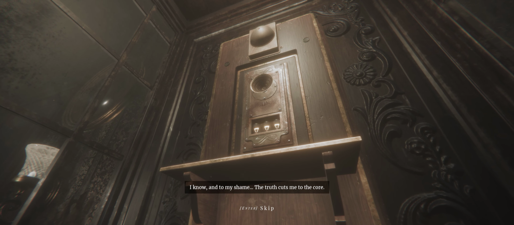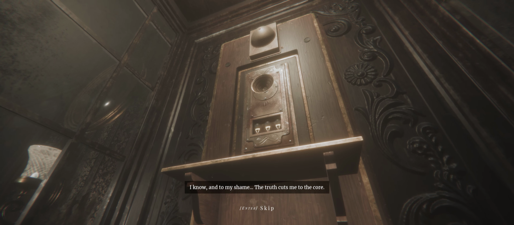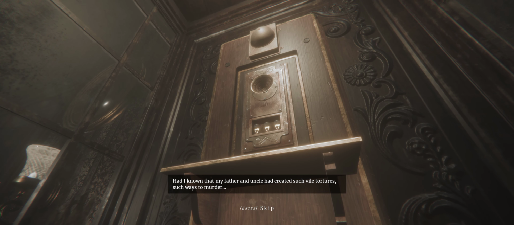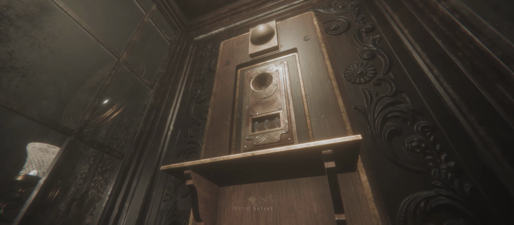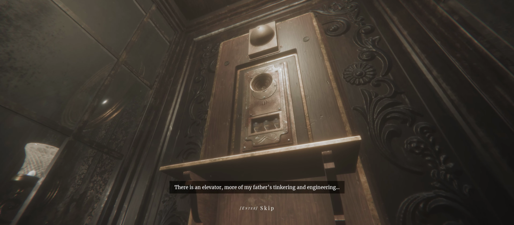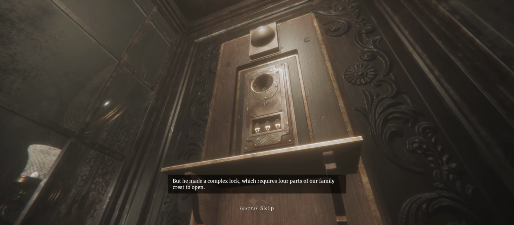I know. And to my shame, the truth cuts me to the core. Had I known that my father and uncle had created such vile tortures, such ways to murder... There is an elevator. More of my father's tinkering and engineering. But he made a complex lock, which requires four parts of our family crest to open.